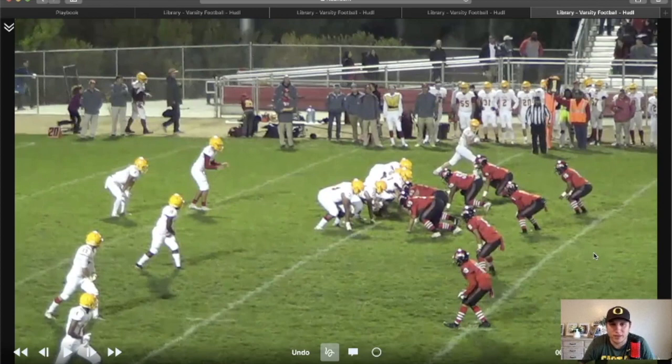The quarterback, if he looks at the box, there's also 6 guys in the box. So if he really wanted to, he could go to the mesh point as well and run inside zone read. And then lastly, again, I still like the bubble here because they're defenders, even though there's 3 out there and they've equated our numbers. They are playing a little bit soft. And at the end of the day, we're going to have these 2 guys blocked up. And this guy, again, is going to have to make an open field tackle from 6 yards behind the line of scrimmage against our best athlete on the field. And I'm okay with that matchup. So bubble would be a green light here as well.